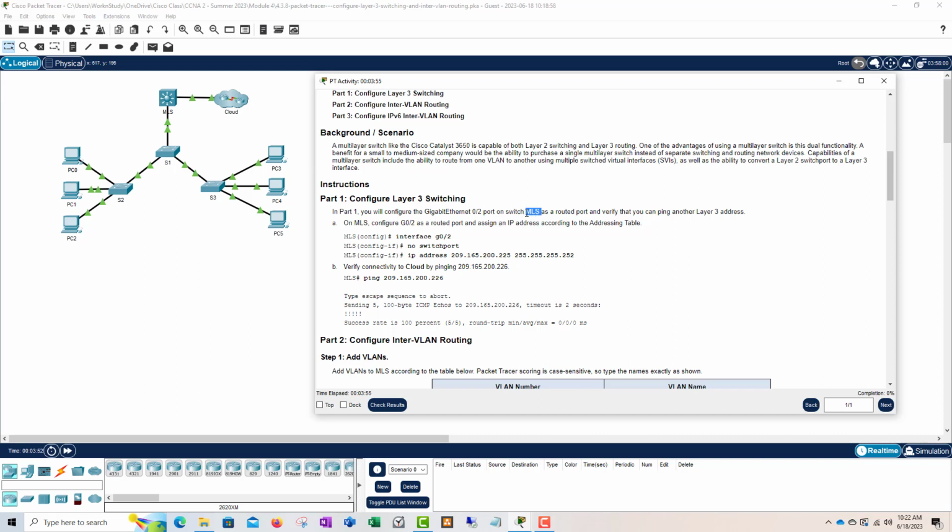Okay, so part 1, let's log into the MLS. That stands for multi-layer switch. And then we want to configure a routed port. Okay, so let's look into this.